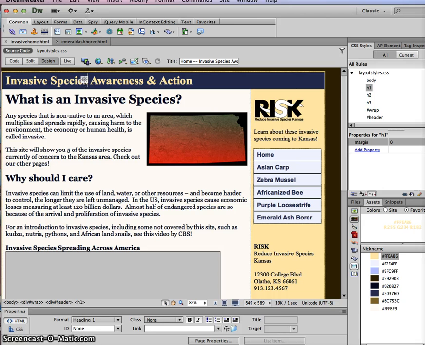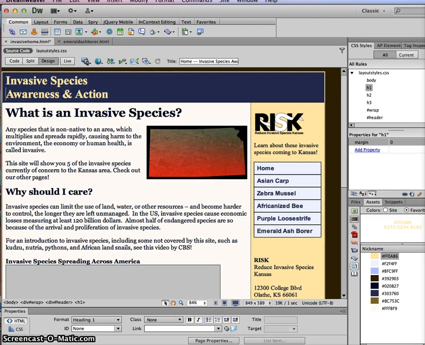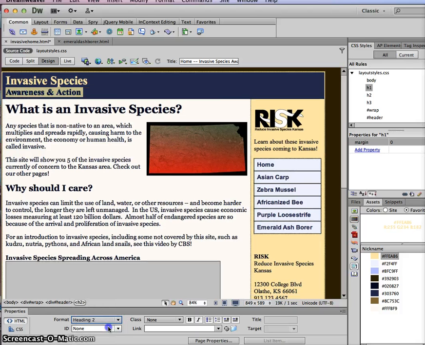So I'm going to make invasive species the main focus of this heading, and then awareness and action the subheading, almost like a tagline. So instead of having this whole thing in H1, I hit enter after species, and for awareness and action, I'm going to make that an H2 instead.